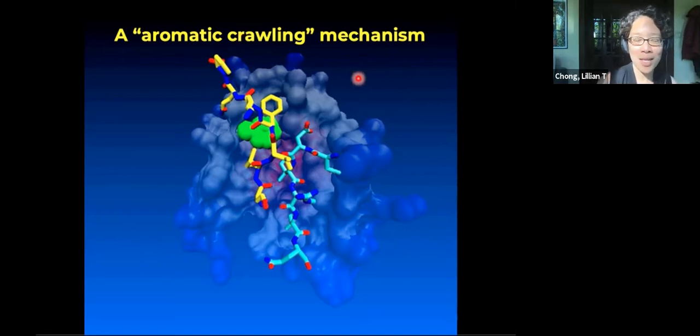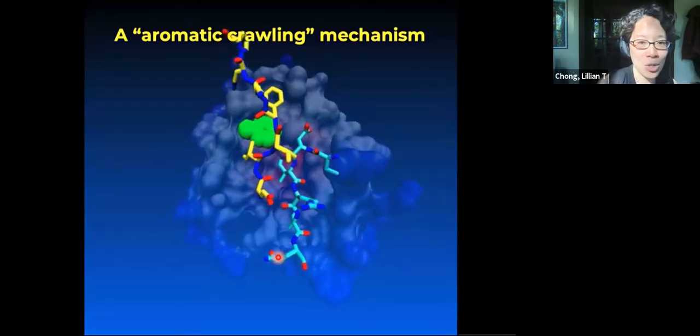It was a common mechanism that involved the crawling of these aromatic residues. In particular, this phenylalanine colored in green on the receptor, and this phenylalanine on the yellow peptide. Those are the two to look out for. The green phenylalanine essentially acts as a gate that's going to swing out to allow this yellow phenylalanine to anchor into a transient pocket. This is the way this yellow peptide moves from this position, where it's shifted upwards by 2 residues, down to the correct alignment. So I'm just going to show this movie here.